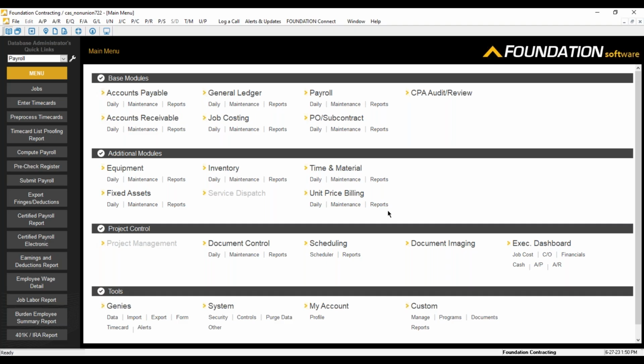So a lot of information we need to track with that fringe information, and with those that are looking for a full job cost ERP accounting software, Foundation software here has that payroll module available for those that want to run their own payroll in-house. It allows you to enter time cards, pay the employees, upload the direct deposit file to the bank, and run that payroll in-house through the Foundation system here.